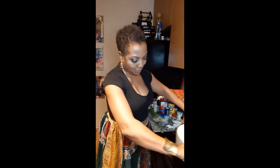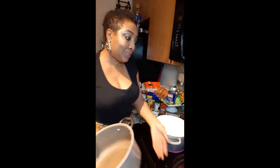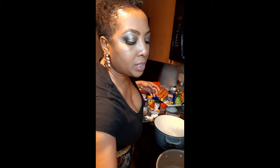I love this new pot. Love it. It's nice and heavy and sturdy, and it's really gonna hold up against these oxtails. So before we start, I'm going to season the oxtail. I've already got the salt on it. Now I'm gonna add my other seasonings, okay?